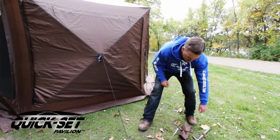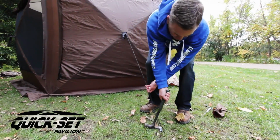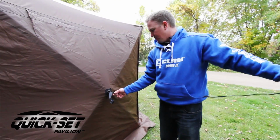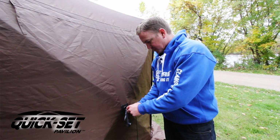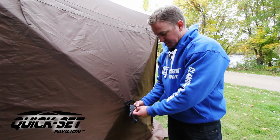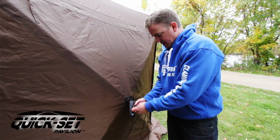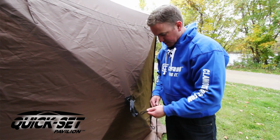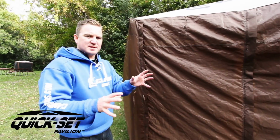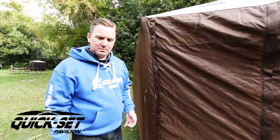Make sure you have all your stakes removed. Since we did the loop knot earlier, we have the option to take the tie down actually off of the shelter. You can leave it on, it's your choice. I'm going to take it off, but again, super easy. Use that loop knot we showed you earlier. The next step to the takedown process, and just as a side note, you can leave the wind panels down or rolled up. It's completely your choice.